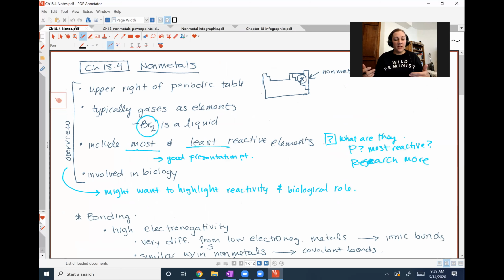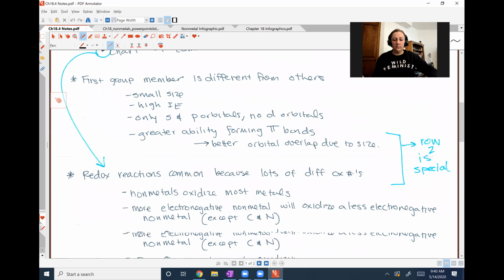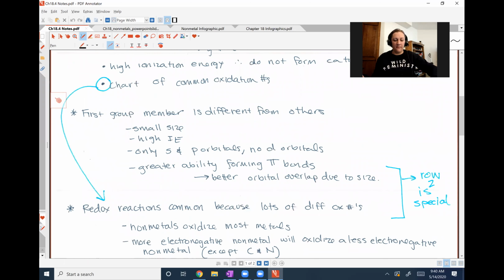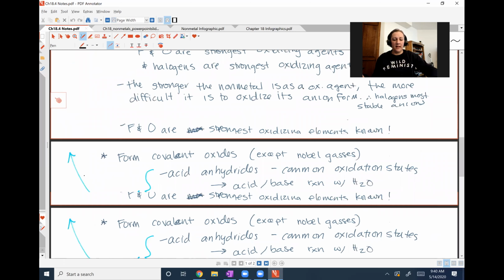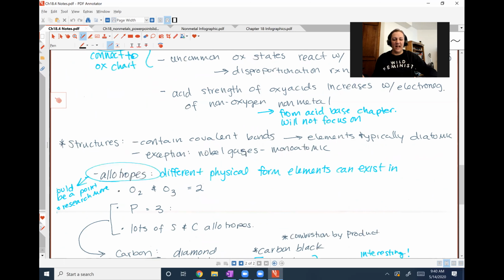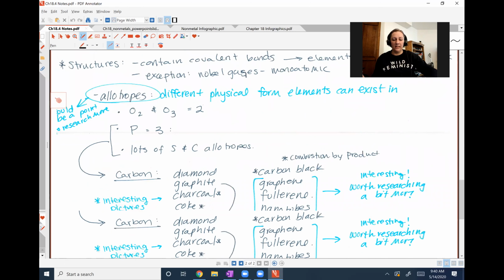So chapter 18.4 gives this overview of nonmetals. And as I was reading it, and you'll notice about the book, sometimes it just kind of glosses over something or it mentions something but doesn't go into detail. And so I tried to highlight those areas where I still had questions as I read. So I have like a full 2 pages of notes on this. And I have a few places where I had questions or I linked it to something I had read earlier.